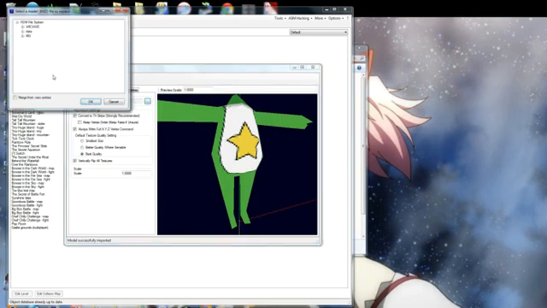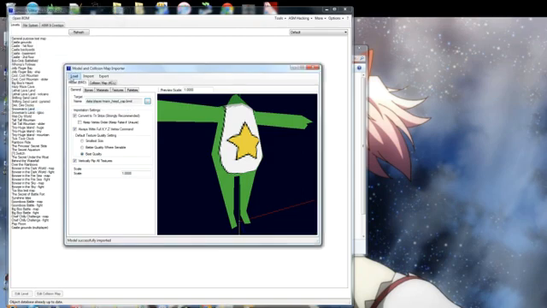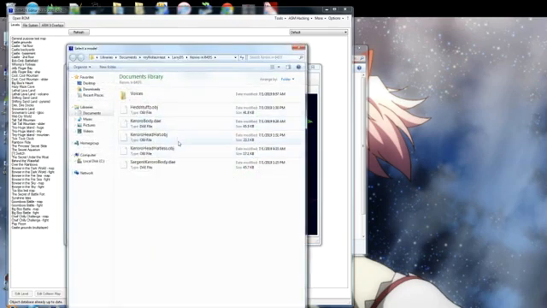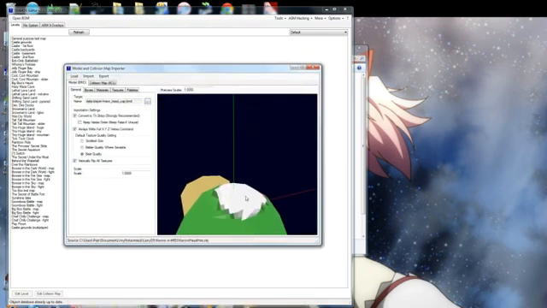And you change the target model. Archive slash arc0.narc slash player. And you select Mario underscore head underscore cap.bmd. Load external. And you load that.